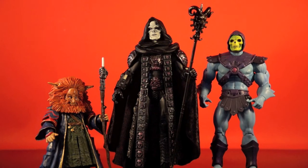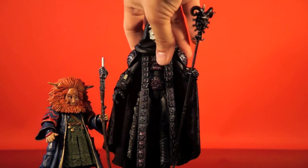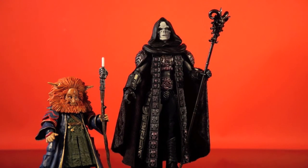I want to say thanks again to Matthew Hackley for making a 30-year dream come true for me. I never thought that I would have a true Frank Langella Skeletor, and now I've got one, and it's one of my favorite figures of all time, and definitely my favorite Skeletor figure of all time.